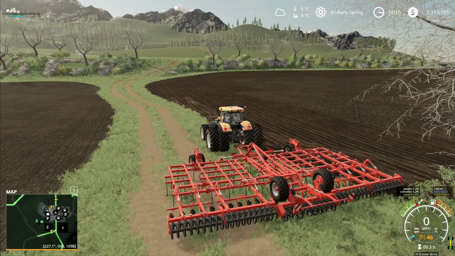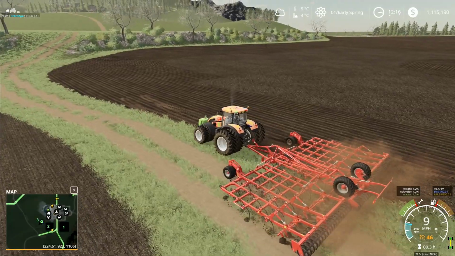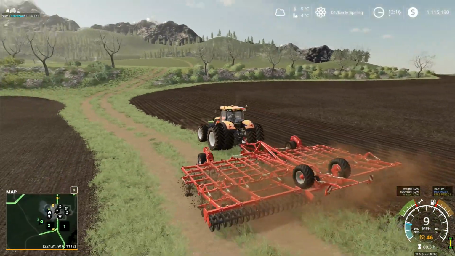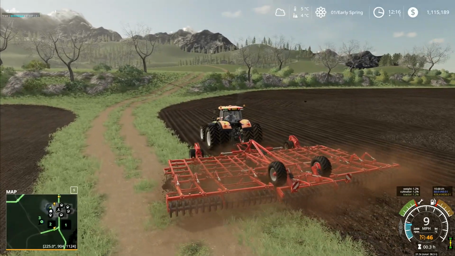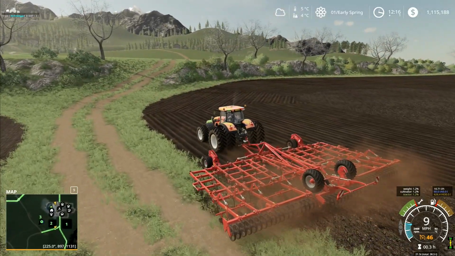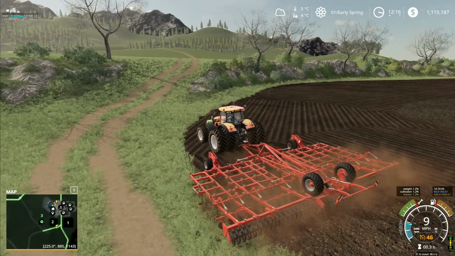So what I'm going to do is I'm just going to start that one working there, and I'm going to leave it. Now, if you see right down in the bottom right-hand corner, we've got this thing that's giving us 4-wheel drive. You can turn that on and off. I'm very sorry, but I don't actually know what mod that is.